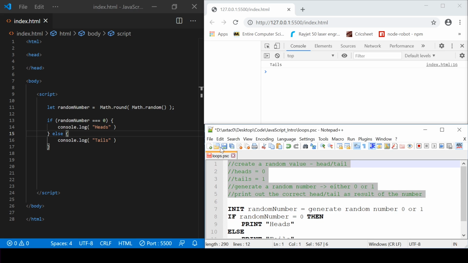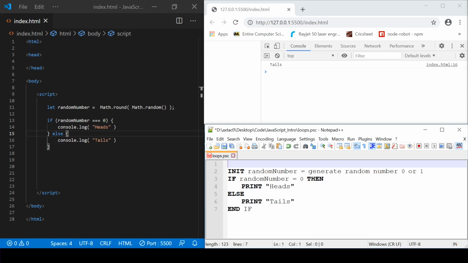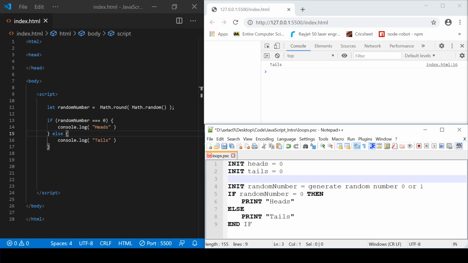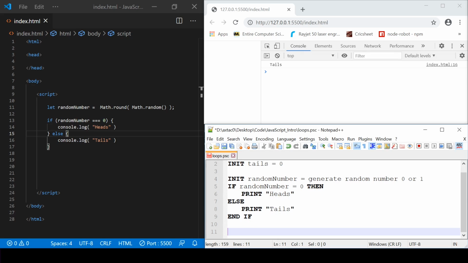So let's just have a look at this. At the moment we've generated a random number. Now we need to keep track of how many heads and how many tails we get. So we should create two variables to do this. We're going to go init heads, and we'll set that to 0, and init tails, and we'll also set that to 0. Now when I get a head, I'm going to need to increase the number of heads I have.